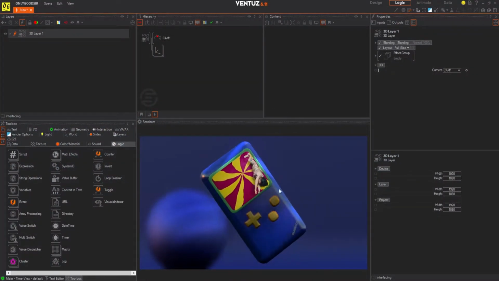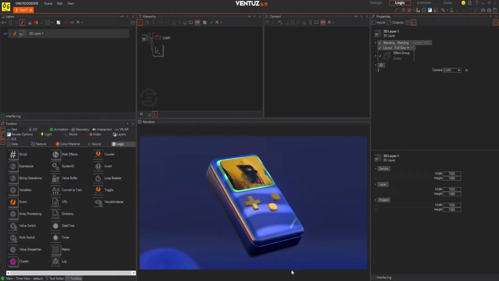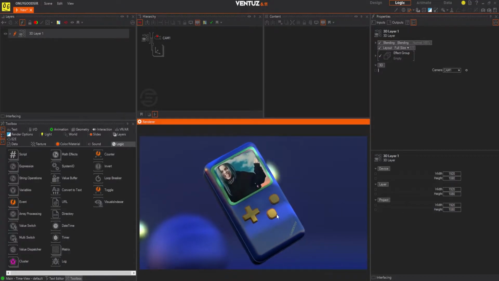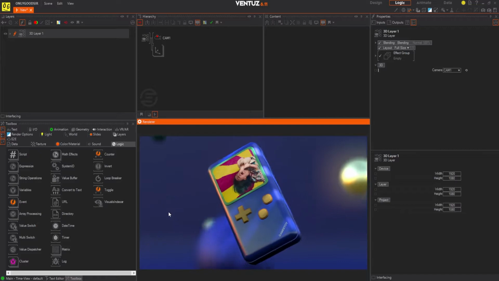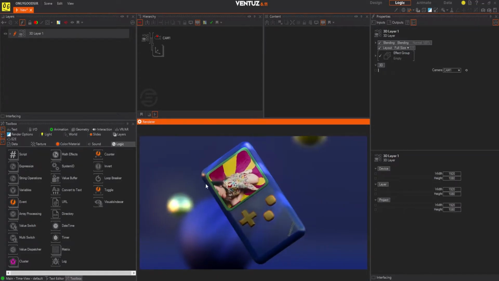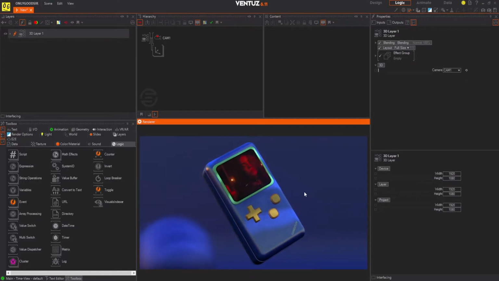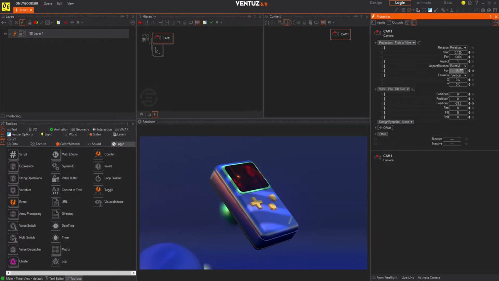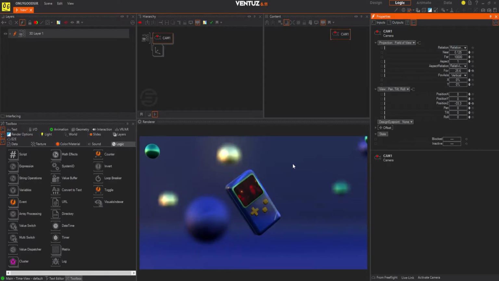So here's a quick preview, just a really simple scene. As you can see, there's nothing fancy about it, but we've got some interaction. You can see there's lighting and shadows and depth of field, and it's reacting to the mouse, and we've got some video playing. So I'll show you how I created this, and getting the assets in from Blender into here. As you can see, I can move this camera and adjust it.